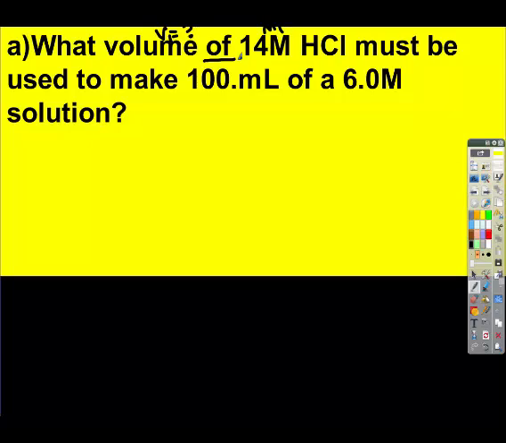It doesn't matter if I say that's V1 and M1 or V2 and M2. What does matter is they have to both be 1s or they both have to be 2s because they go together. And notice these two, it says 100 milliliters of a 6 molarity. So those two go together. So this is V2 and this is M2. Notice you have 2 volumes and 2 molarities. So that's how I know I'm going to use the dilution equation and not the molarity equation that we talked about previously.